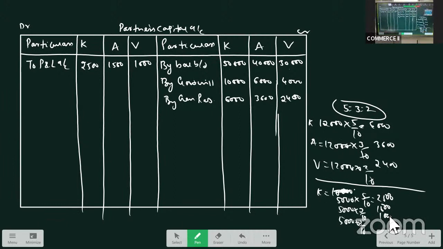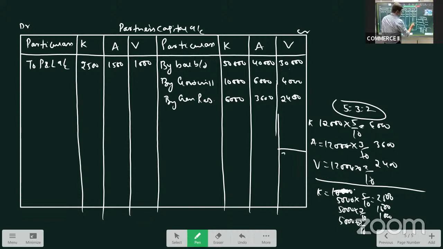Okay, so now let us balance it. Anything left? Capitals are there. Goodwill we have taken. General reserve is distributed. And the P&L accumulated loss is debited. Now, as I told you, always balance first the outgoing partner's account. Who is the outgoing partner? It is Vimala. So let us close Vimala's account first.